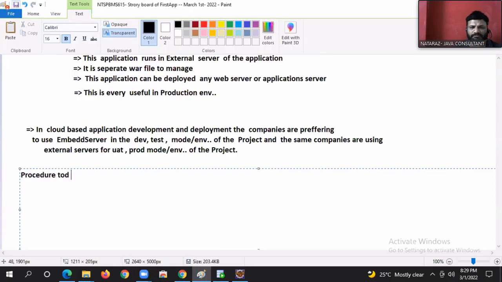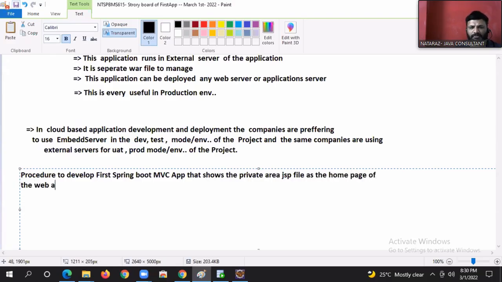Procedure to develop. First, a Spring Boot MVC application that shows the private area JSP file as the home page of the web application.